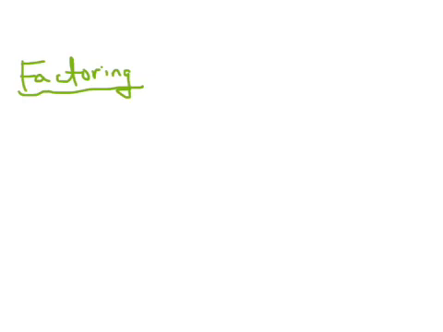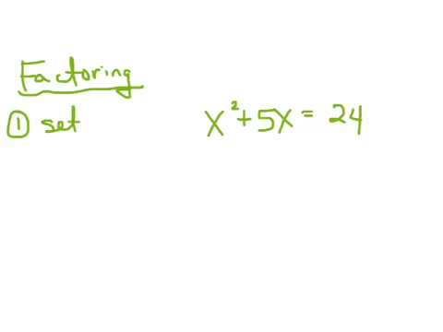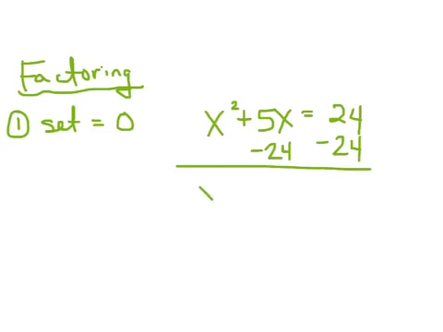Okay, so if you've got a question like x squared plus 5x equals 24, the first step that you need to do is set the equation equal to 0. Right now it is not. So you need to make sure that everything is on one side versus the other. Which side you move it to is totally up to you. I'm going to move everything to the left, and the reason why I like to move it over that way was only because the x squared is going to stay positive then. Okay? So that is the first thing that I'm going to do.